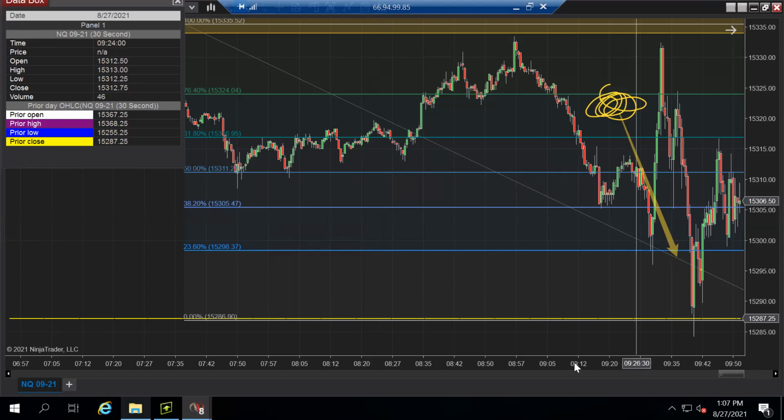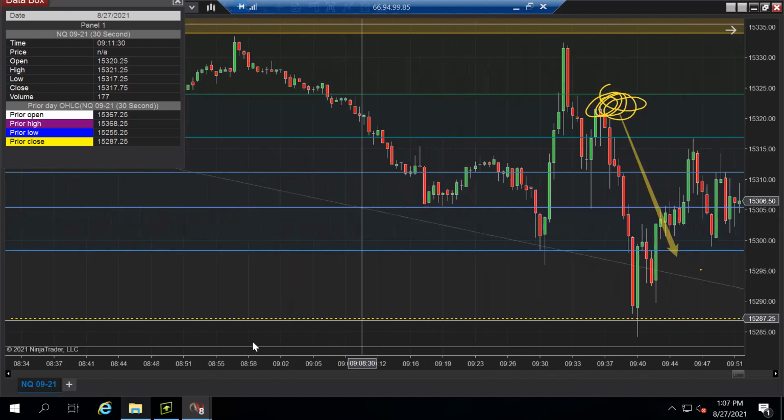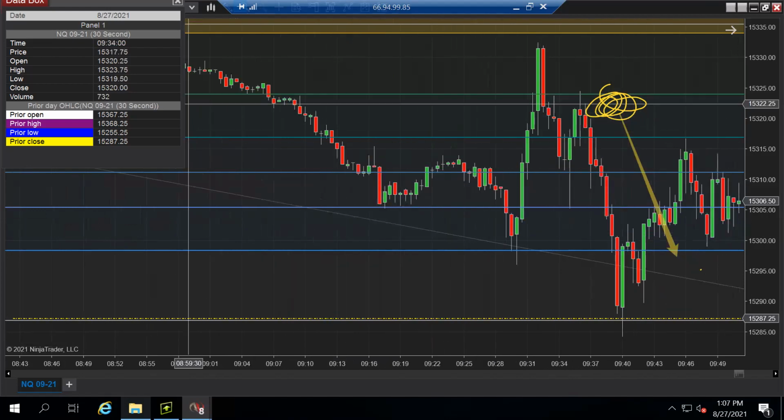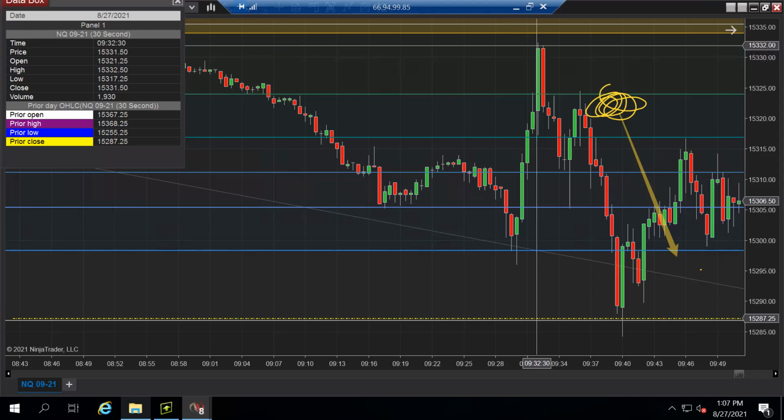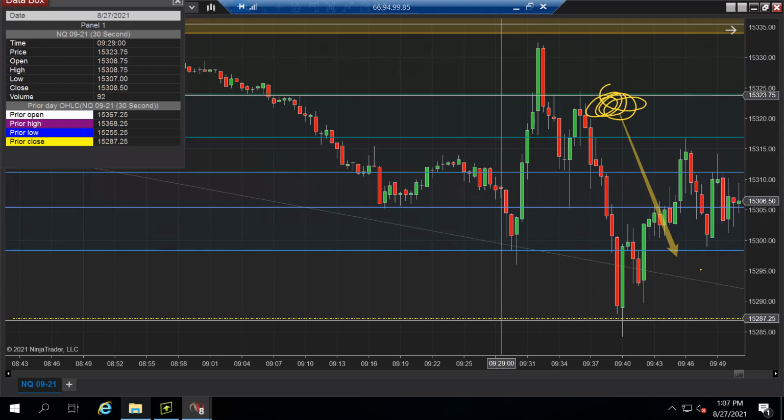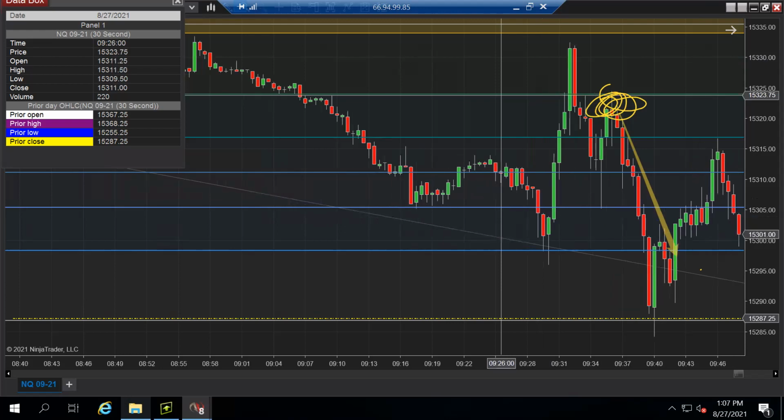Okay, so I'm going to zoom it in. All right, so we already have our landmark about where we want to be as far as our entry price at 15,325. So you had 9:33 that you could have entered. I think one of the things you want to see is a bar that is favorable for fading the gap, because we don't know where the top is going to be. We're just waiting for the first sign. So when I say the first sign of closing the gap after 9:30, that's a bar that closes lower, price action wise, than what it was going up.